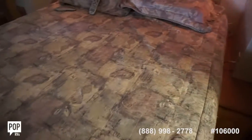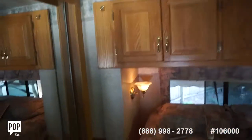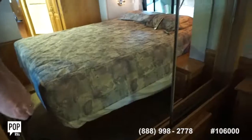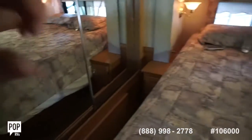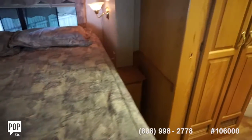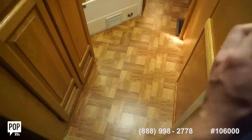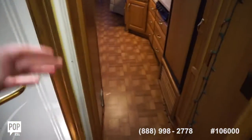Large wardrobes. Got nightstands on both sides of the bed. This is a Sleep Number mattress — very, very comfortable. You can adjust the firmness however you like it. Carpet looks good. Separate TV to the rear, and then a huge closet space that goes all the way the width of the bus. Storage under the bed. And another privacy door here — it's got some Velcro holding it in place, so you can close off your bedroom area from your bathroom area, and your bathroom area from the shower area, and this entire rear half of the bus from the forward half.